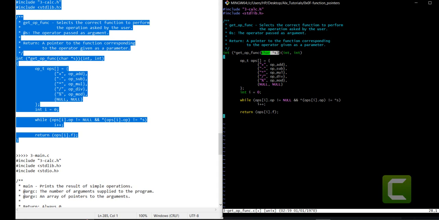And the function now will start by declaring an array. This is declaring the array that is named ops, and each and every single structure here holds a string representing an operator and the function pointer of the corresponding function.